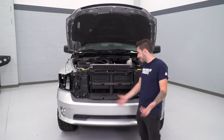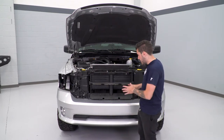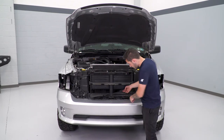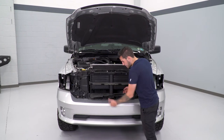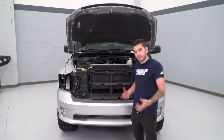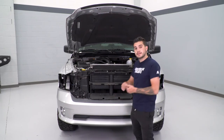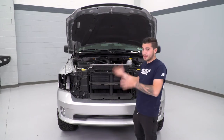All of our bolts are taken care of — grille out, headlights out, bolts underneath the headlights, wheel well, everything's taken care of. At this point it's just being held on by a couple of clips underneath and a couple of clips on each side. We're going to pull straight back with a little bit of force — not too much, you don't want to break any clip tabs. We'll pop it out of place, disconnect our fog light harnesses, and then set it aside.